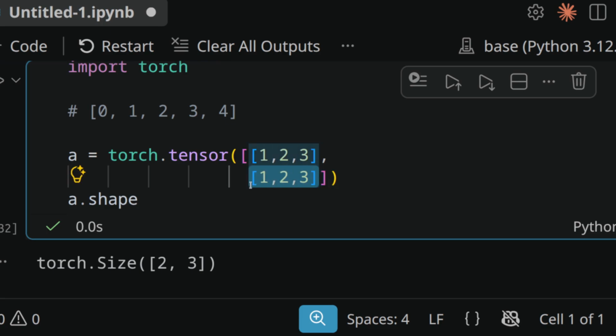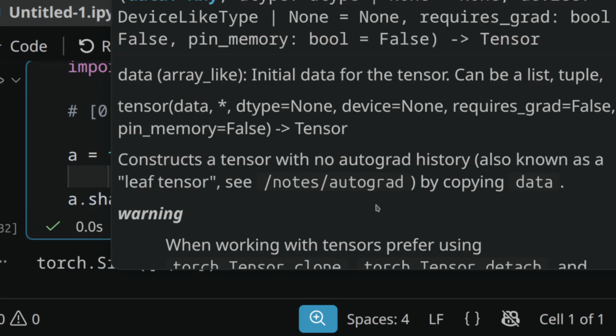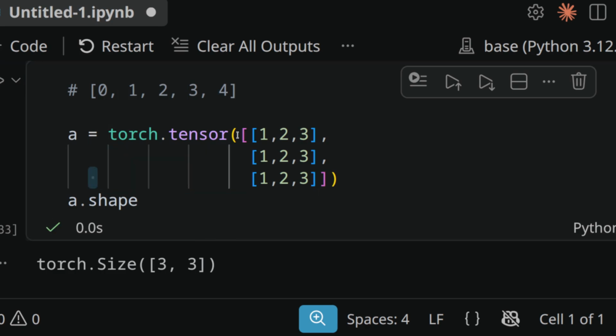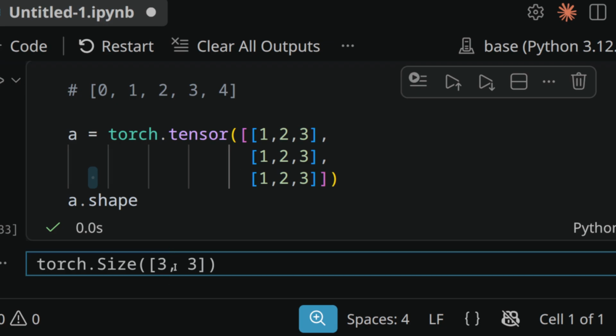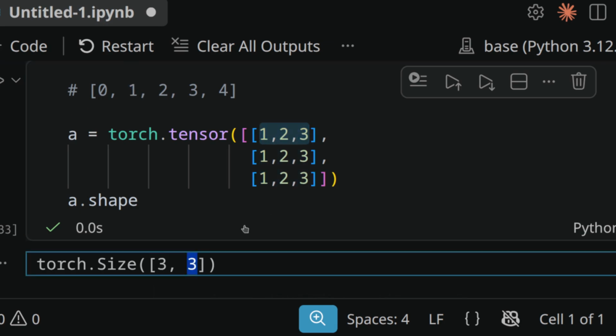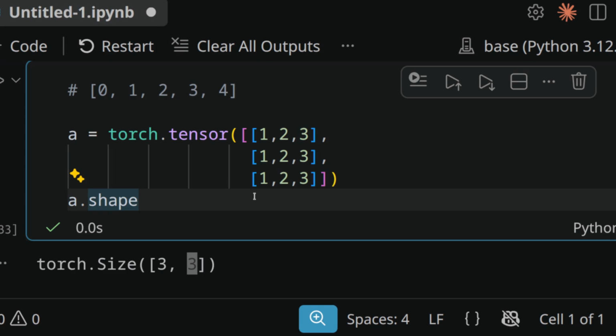Okay, now what I was going to show is copy, put a comma, enter, drop down, paste. Okay, so this one, now it's 3 by 3, because the ball falls down at dimension 0, and it sees one thing as it's falling, another thing, another thing. So it sees 3 things. And then when the ball goes inside one of the containers, it sees 3 things in there as well. So that's what this 3 is. So that's one way to think of it.